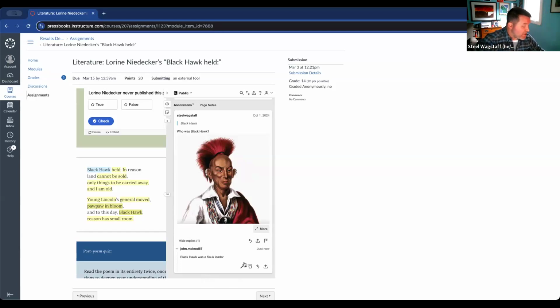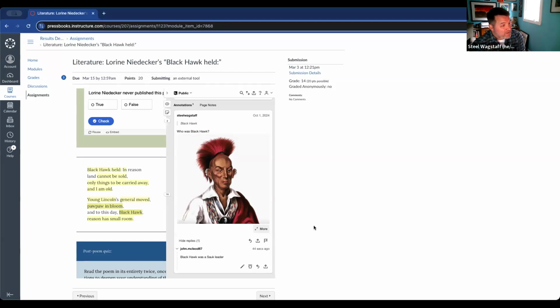So Kim also asked, we have the Hypothesis LTI for Canvas. What we're describing are kind of two separate things. This is showing the Pressbooks LTI integration that has Hypothesis built in. You would use this if you wanted to load a Pressbooks chapter in your book. If the Pressbooks chapter was private or you wanted grade passback, that would be when you would use the Pressbooks LTI integration. The Hypothesis LTI integration is great, and you can use that with any public content on the web, including a public Pressbooks chapter.